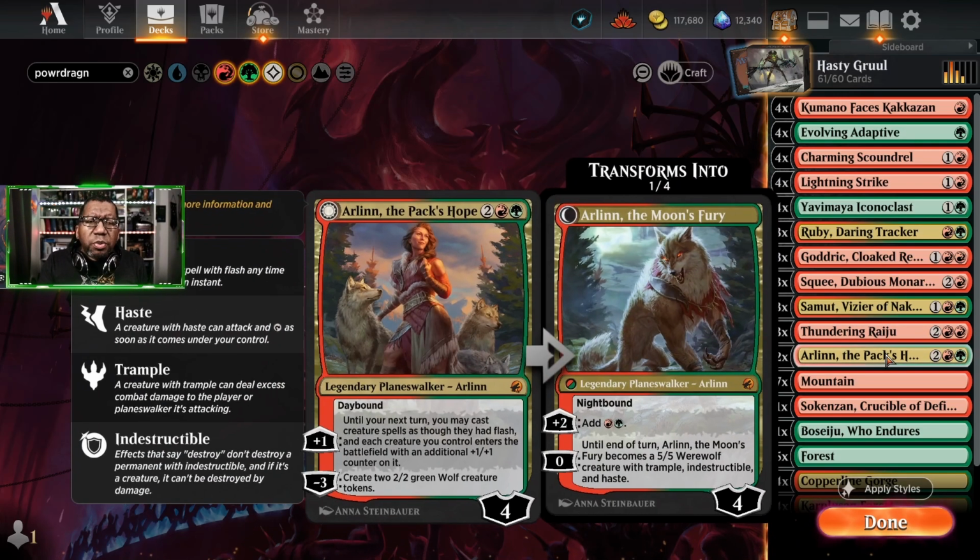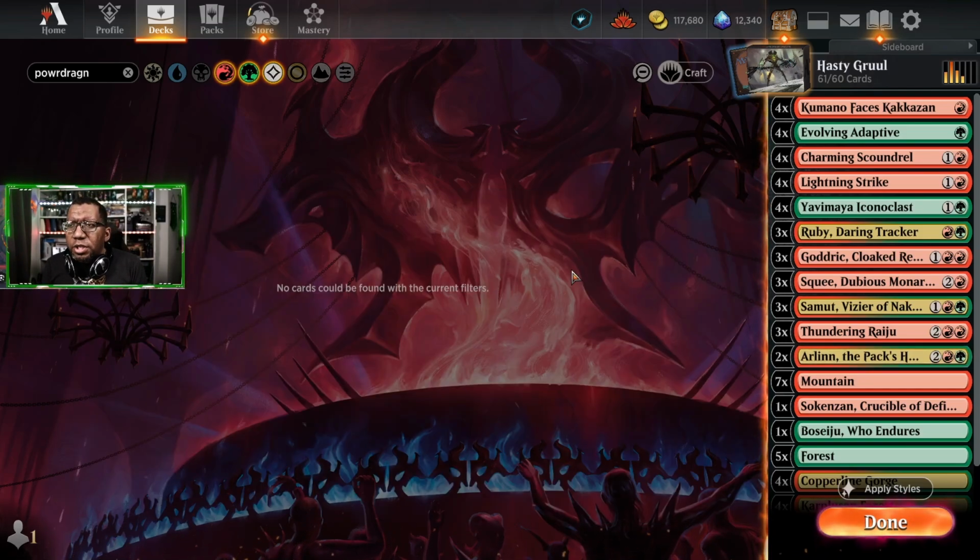We're also going to play Arlen the Pack's Hope. Now, this doesn't have haste, but theoretically can let you flash things in during your opponent's end step, so it's still kind of like you cast a thing and it did a thing. But it's actually overall really cool because it does help in the control matchups quite a lot. So we'll see. If it ends up not being that big a deal, we'll probably just turn this into a Thundering Raiju and something else. But that's going to be our pile of cards we're going to be focusing on today.